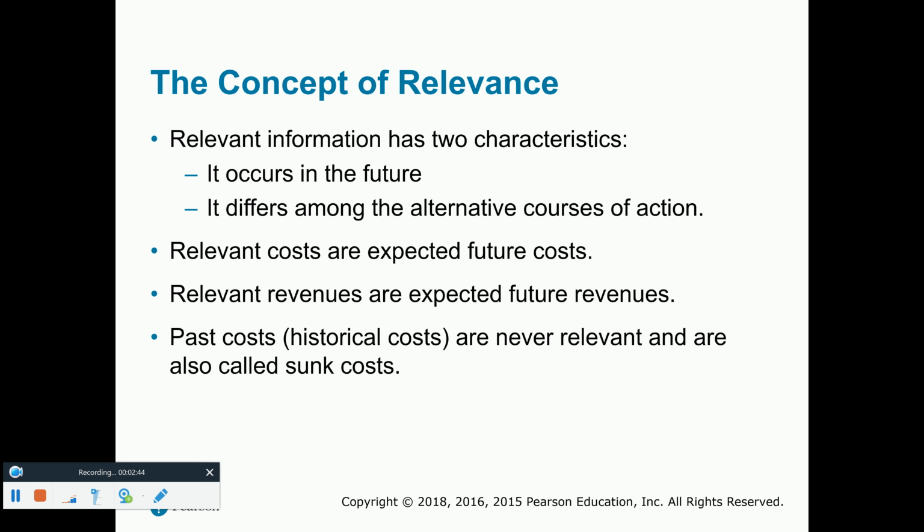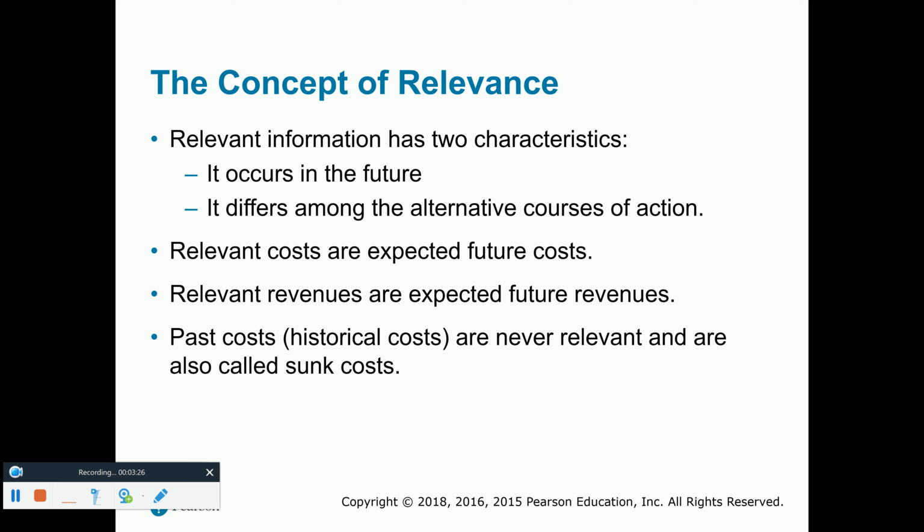So as an example, if I am deciding between two contracts, I'm going to compare contract 1 versus contract 2. Obviously, by me signing this contract, it's going to occur in the future. It's going to cover a future period, number 1. And the two contracts are going to be different. Maybe there are different revenue streams that are promised to us based on the contract. Maybe there are different costs involved between the two. So the relevant costs and the relevant revenue are only those that are different. So that's the key word. They differ. They are different among the alternatives.